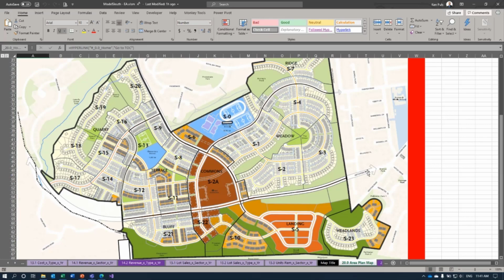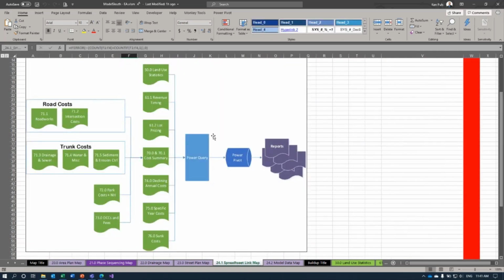And my job was to go and forecast all the costs and figure out what they were going to make or not. This is a massive workbook. There's a lot of stuff that goes in, and it's all done in Excel. And I'm going to show you right now the philosophy of how we built this up.